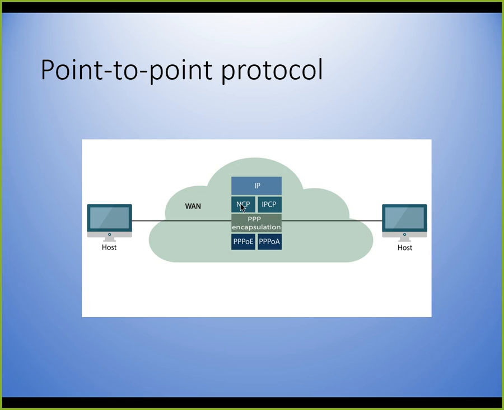We have the network control protocol, the NCP, which we saw, the IPCP, the IP control protocol, and underneath it, the point-to-point encapsulation, point-to-point protocol over Ethernet, and then over ATM. It's used with Ethernet. What that means is one of the protocols gets encapsulated into the other protocol.